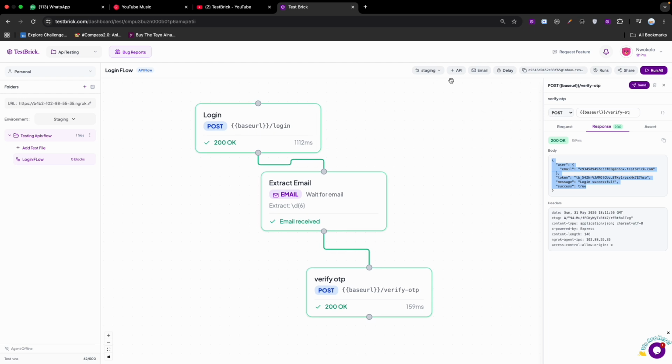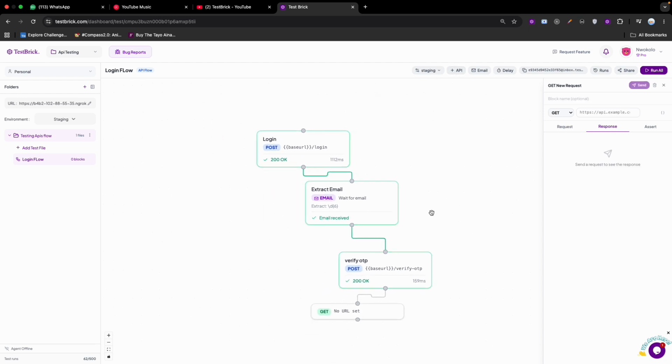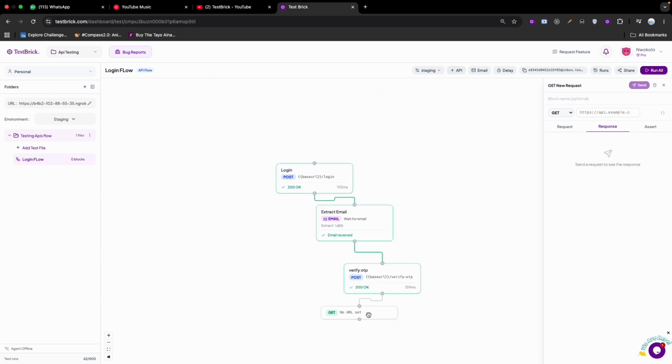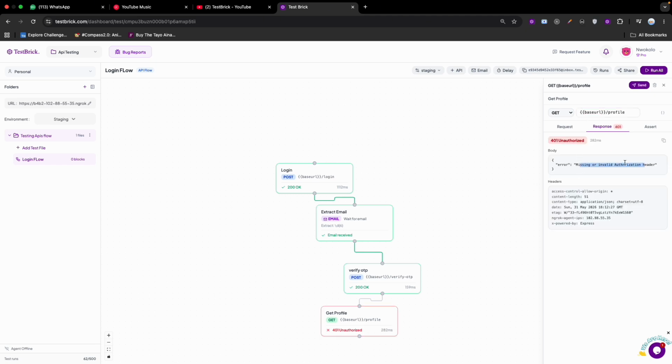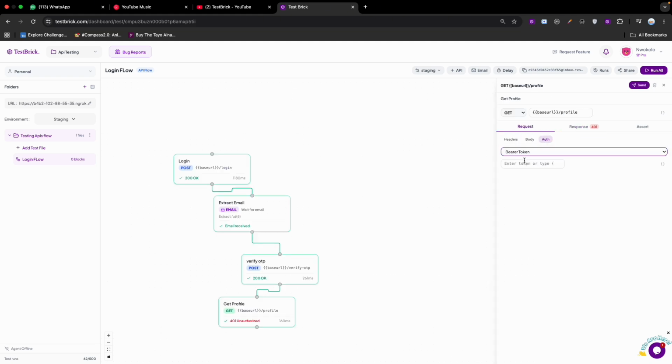We can come again and say add API, and maybe want to get the user profile. We'll call this get profile. This video is already getting too long, but we'll just pass in the base URL /profile, right? In this /profile, I think it needs an authentication, right? All you just have to do is go to the headers, pass in the bearer token here.